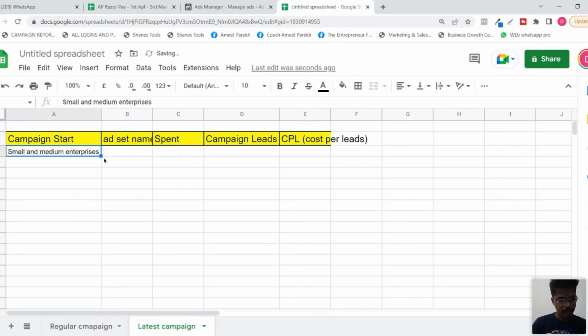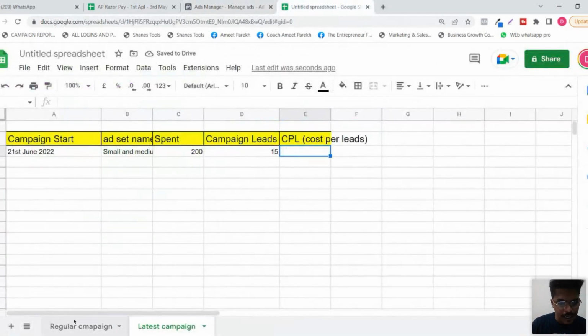I'll just cut it from here and put it over here. Let's say 21st June 2022, right? Now here, let's say I have spent 2,000 rupees, and in 2,000 rupees we have got, let's say, 15 leads over here, right?